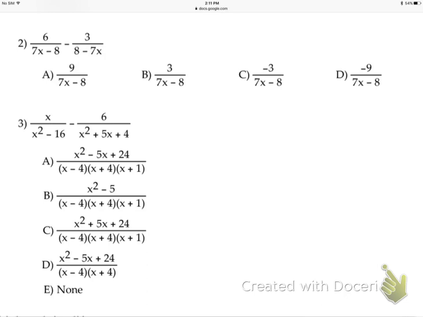Yeah. Never, ever subtract. Let that minus sign go to the upper right. Remember we always take minus signs upper right? Never leave a subtraction symbol in the middle of two fractions. Move it to the upper right. Always. So that minus sign is going to go right there. So this will become 6 over 7x minus 8, plus, right, the minus sign will leave and go on to the 3. Oops, this is 8 minus 7x.